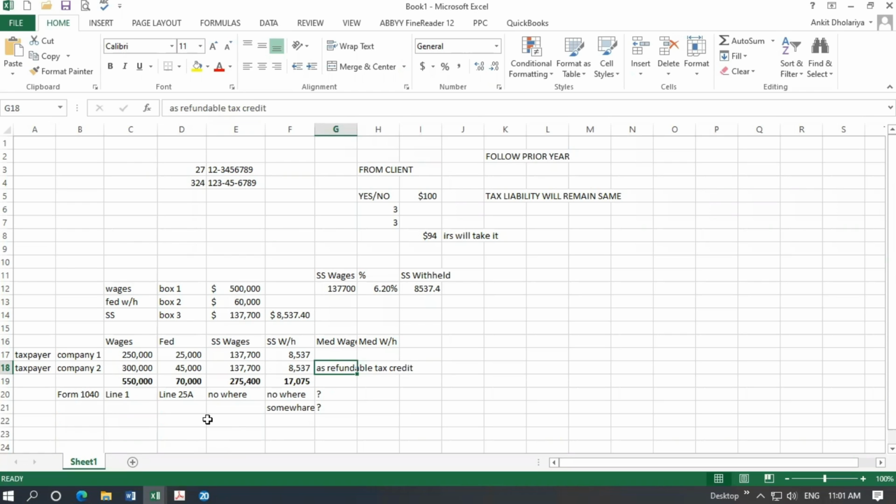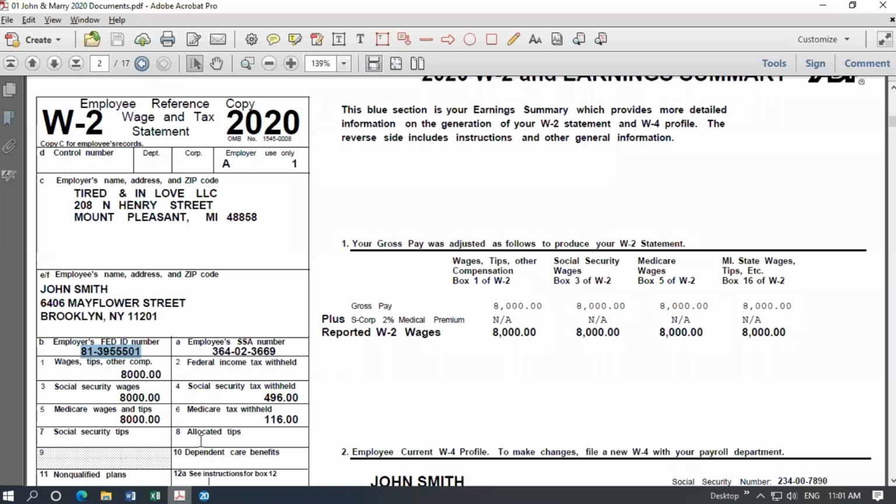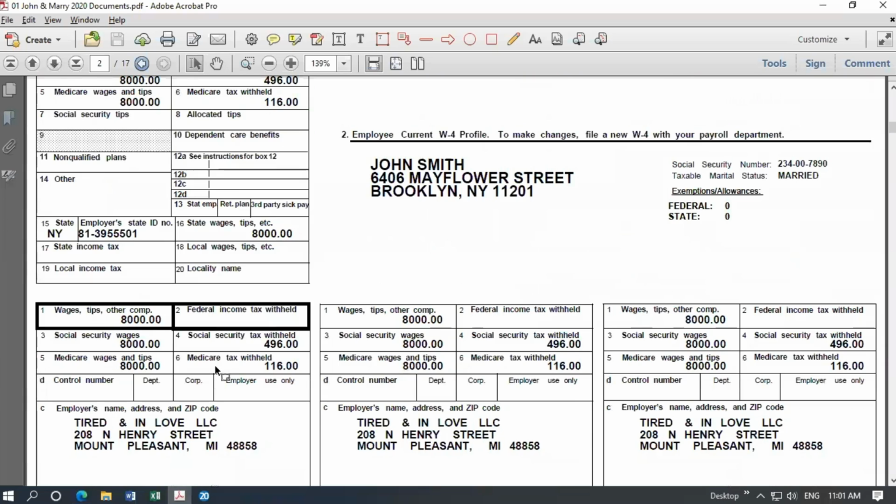Obviously this will happen when you have multiple W2. Okay, so if you see, you have entered twice; we have to report each and every box from the respective W2. We cannot skip it. We know that we are entering double, so we cannot ignore it. We have to enter it. So this amount the taxpayer will get as a refund. We'll see the live example here. The same example we will enter, but before that we will finish this $8,000 example. So what is my New York state ID?